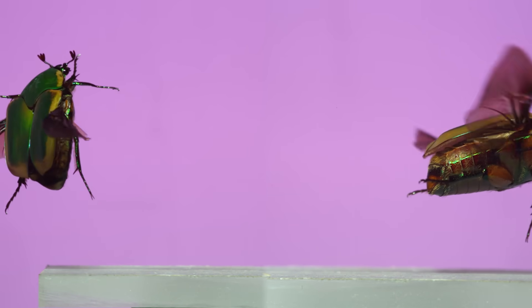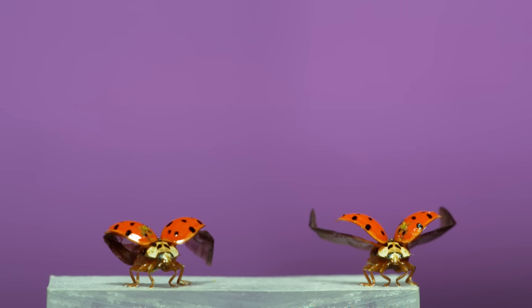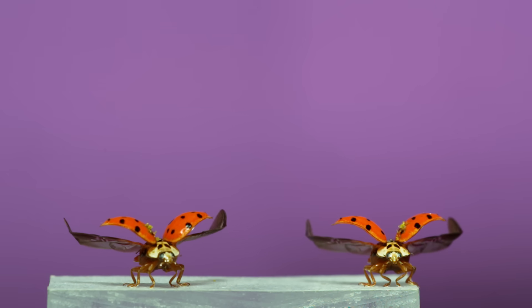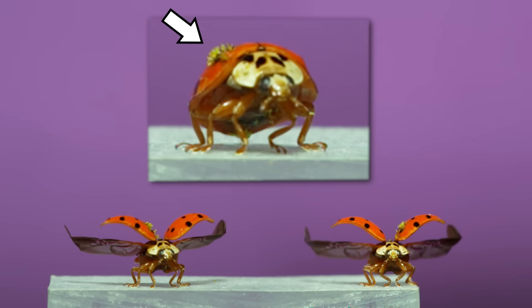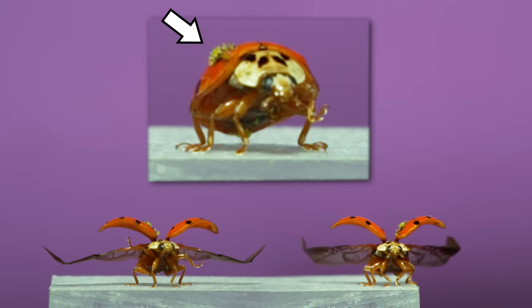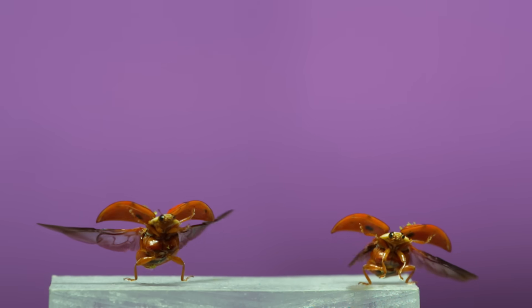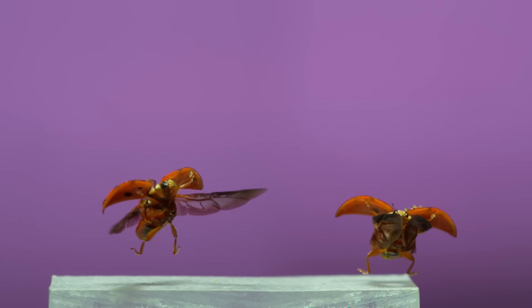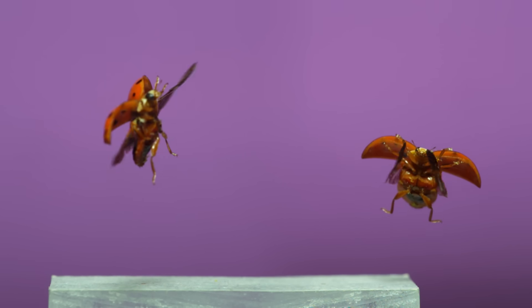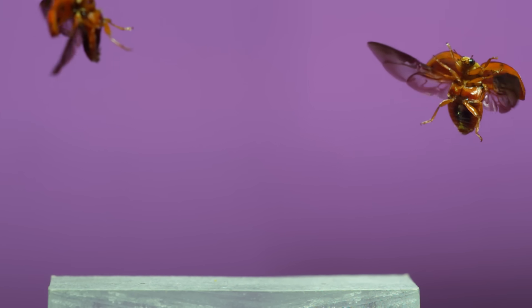For comparison, check out what this Asian lady beetle does — the elytra are lifted up and out of the way while the hind wings are being fully extended. There's also an interesting biological easter egg here: on the elytra there is an ectoparasitic fungus that specializes in infecting and growing on insect cuticles. It won't kill the beetle and doesn't seem to get in the way of flight. Unlike the June beetle, the lady beetle's hind wings never bump the raised elytra, and the wings swing through nearly 180 degrees from the back to the front of the body.